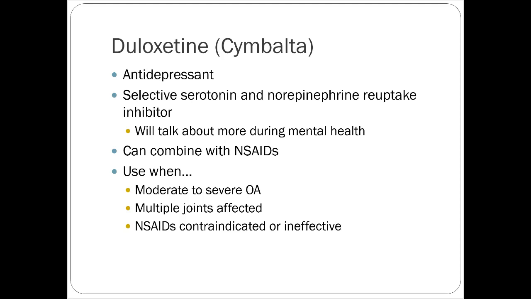Now, duloxetine actually has some interesting evidence not only for neuropathic pain, but for all types of pain syndromes. And specifically, there's been some good evidence for osteoarthritis as well. And it's actually made its way into some of the recommendations to be a prescribed option for patients with osteoarthritis. So this is really different from the rest of the medications we try.